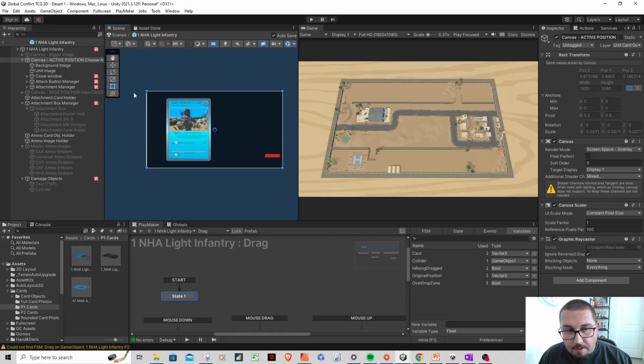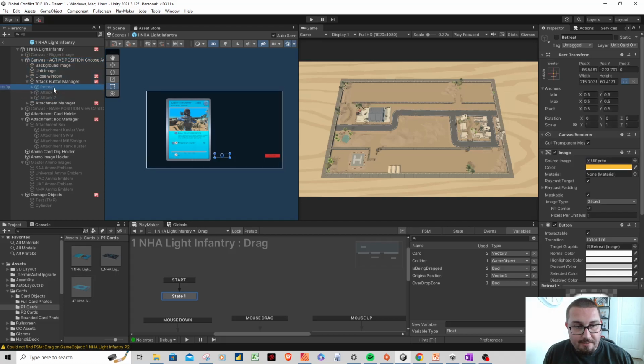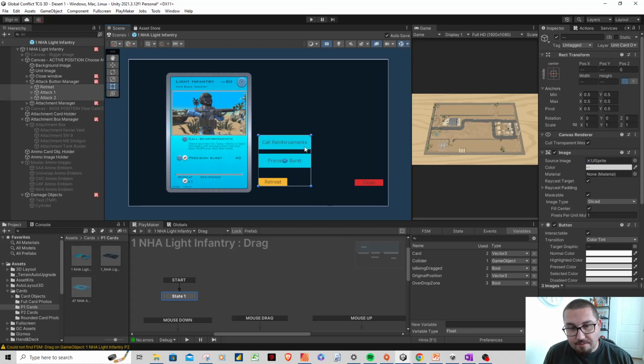So this canvas will pop up when you mouse down click on a unit card that is in the active position. It'll open up this panel and give you information. So what it does is it actually shows you information about attacking. You can see here I have buttons disabled, but let's just go ahead and activate them. Here are the buttons for your attacks: call reinforcements and precision burst. Don't hate on me if I misspelled them. I'll eventually fix it if I did. So I got buttons here. These buttons are not wired up yet, but they're placed.